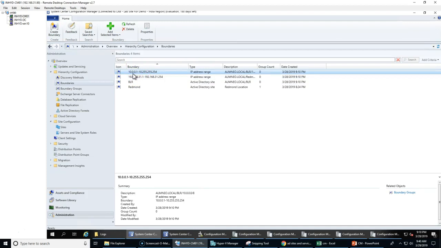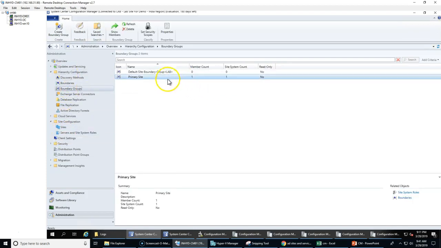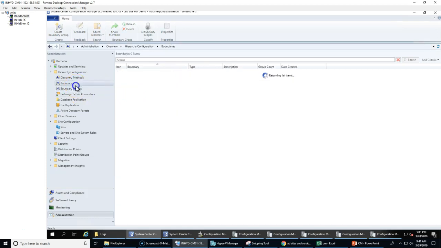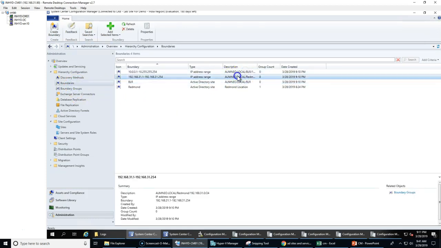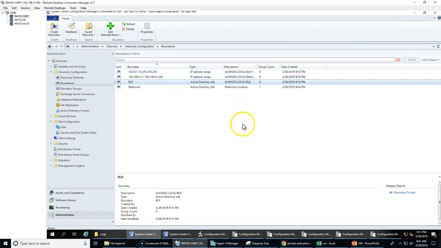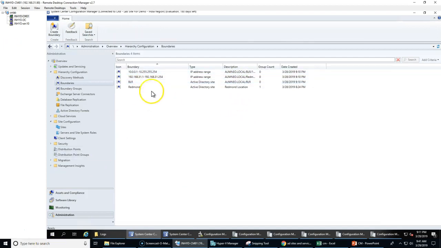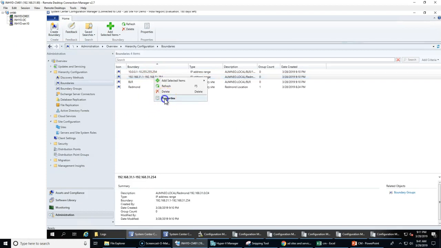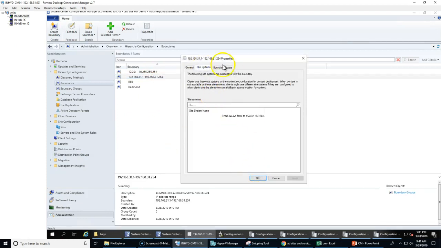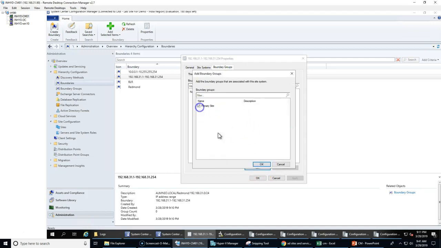So SCCM is intelligent, it has pulled all the required information. If an SCCM admin is lazy to configure, it will in fact populate all the values, but it is not configured for any of the boundaries. If you look at here, the boundary information is under this, right? The boundaries are here, so still you have only one boundary, which is a primary, and the boundaries are these, right? So these are the boundaries that got newly created. That's fine, okay, and this is also under our scope, so I'm going to add this also to our site boundary group, which is primary site.